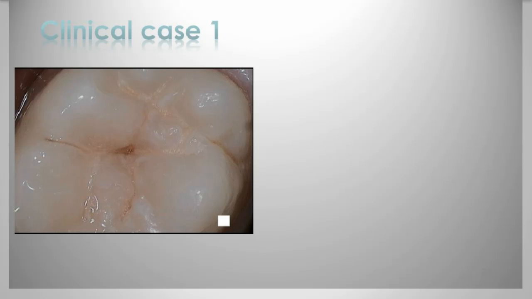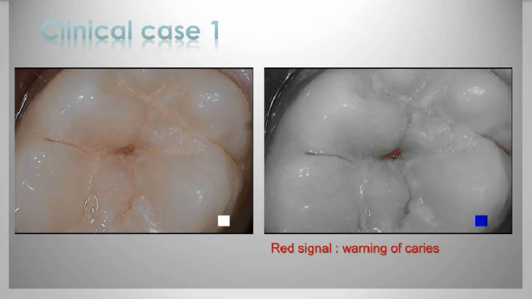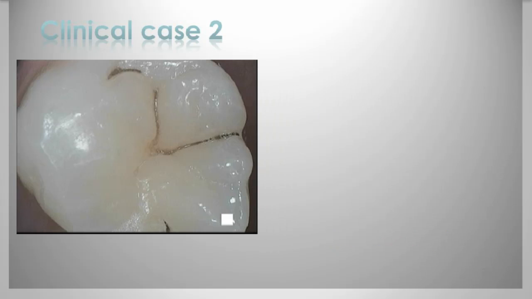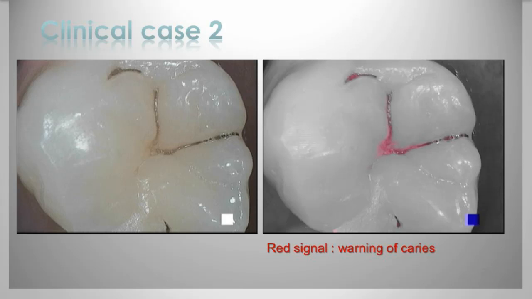So clinical case 1, the first photo in the next 5 slides is just going to be 110 magnification. And then you can see here when you put it on the caries mode, the mouth turns black and white, and you can see right in the middle there a tiny bit of caries. Case 2, where we'd normally say, hey, that's just stain, no problem, the Explorer's not penetrating anything, and that would have been the end of that. Well, here we're finding out, as you can see, the red that's going through the stained area.